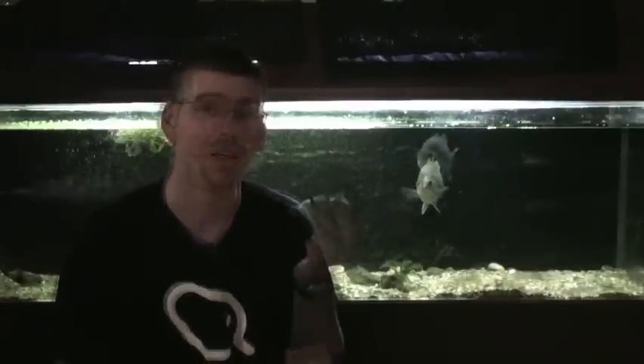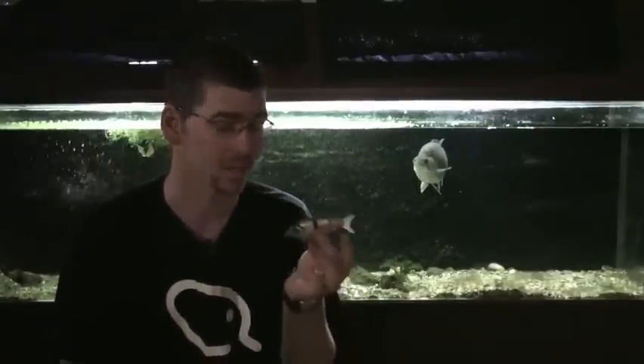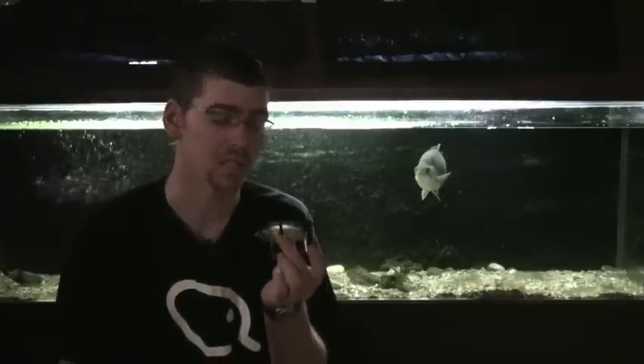Another pro of this lure is its weight for its size — it is very heavy and nice and easy to cast. When I did some water tests with this, I was throwing it off heavy baitcast tackle, the sort of gear I'd normally use for big cod and chasing barra, and it cast without a problem because it's got a lot of weight. It's a nice evenly distributed weight too — not all front heavy or rear heavy.